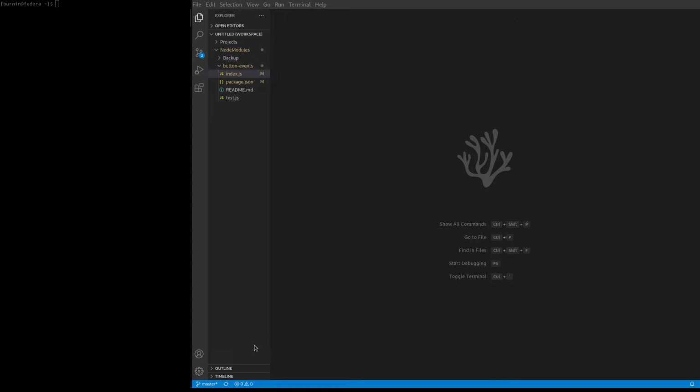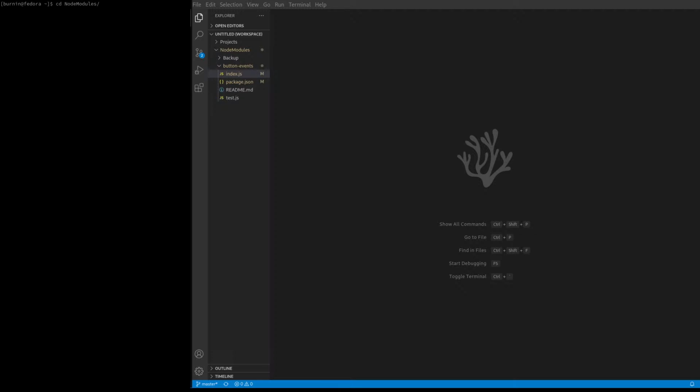Alright, just doing a little experiment here, streaming. Gonna edit a node module. This is the button events node module. Gonna add some events to it. Right now it can do clicked and double clicked events based on a GPIO input. And we're gonna add a couple additional events, a feature that was requested.